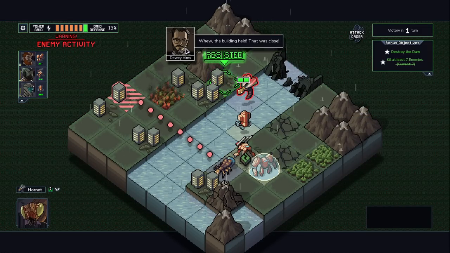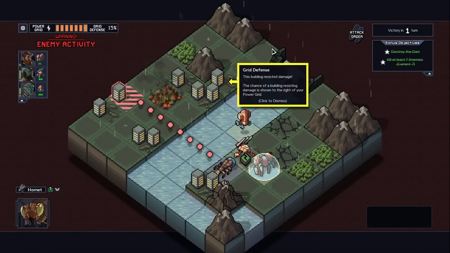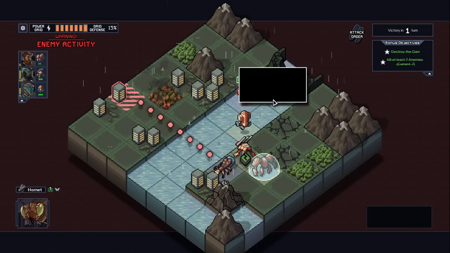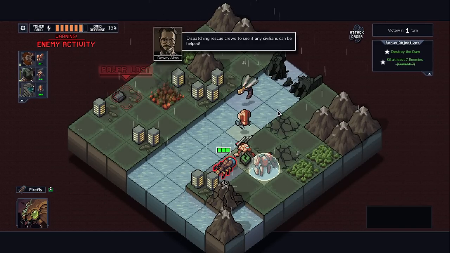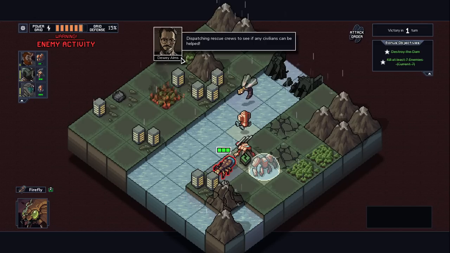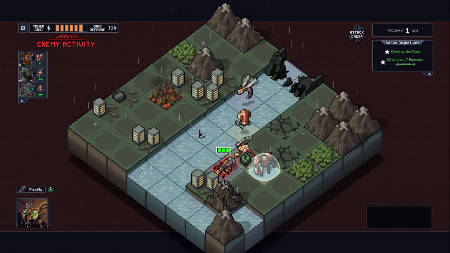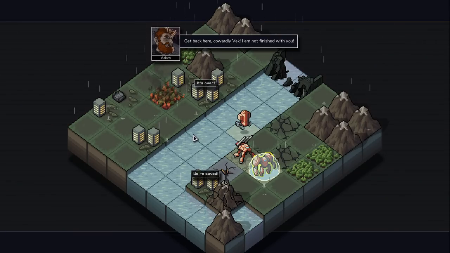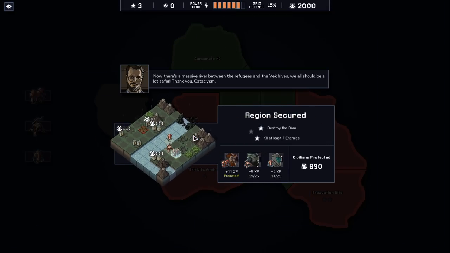Double grip. We resisted. I forgot that was a thing. Chance of building resisting is shown to the right of your power grid. I forgot that was a thing. Dispatching rescue crews to see if any civilians can be helped. My bad. Yep. Your primary goal is to prevent this. I feel like I've done a fine job. We're 33 minutes in. That was the first damage I took. The tutorial just showed up for that. I think that I did okay.